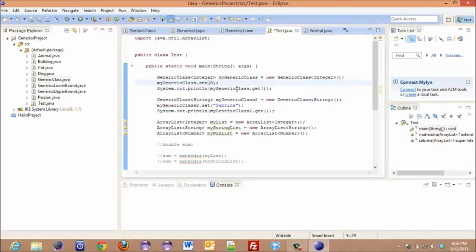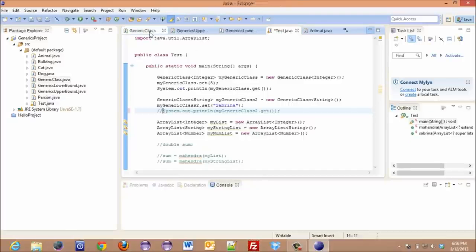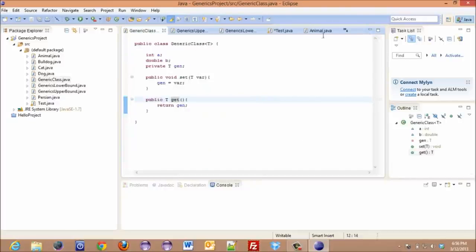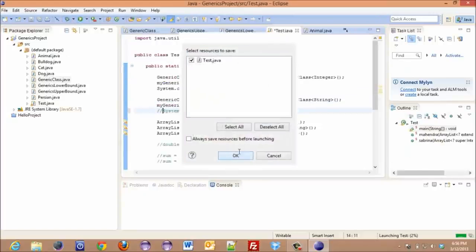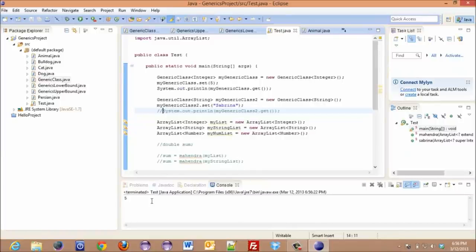And when I print this out, I will just get the 5 right here. So we can go ahead and demonstrate that really quickly. And you do get the number 5.